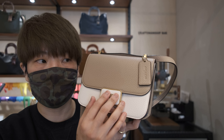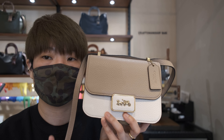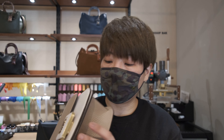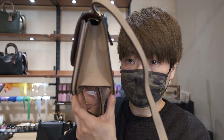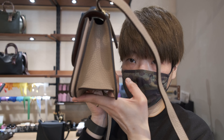Sometimes with dogclips, depending on the hardware, if you hit a certain point it can come loose — with this type of design you don't have to worry about that. On the exterior of the bag, there are no feet on the bottom, but the front and back panels, as you can see on the side, kind of serve as feet to elevate the bottom panel of the bag.